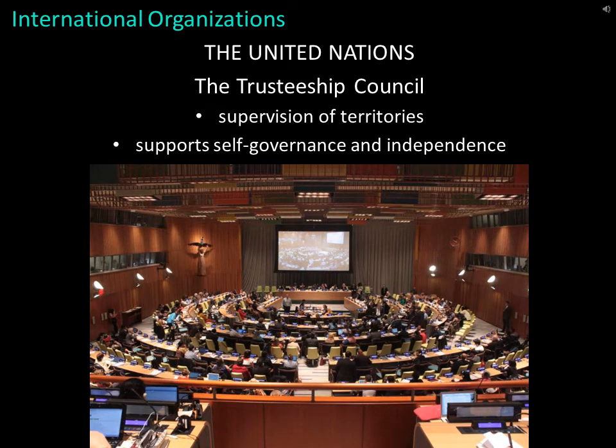The last territory under the stewardship of the Council to gain independence was Palau, which became a member state of the United Nations in 1994. At that point, the Trusteeship Council suspended its operations, and although it still exists as prescribed by Chapter 13 of the UN Charter, it remains inactive.